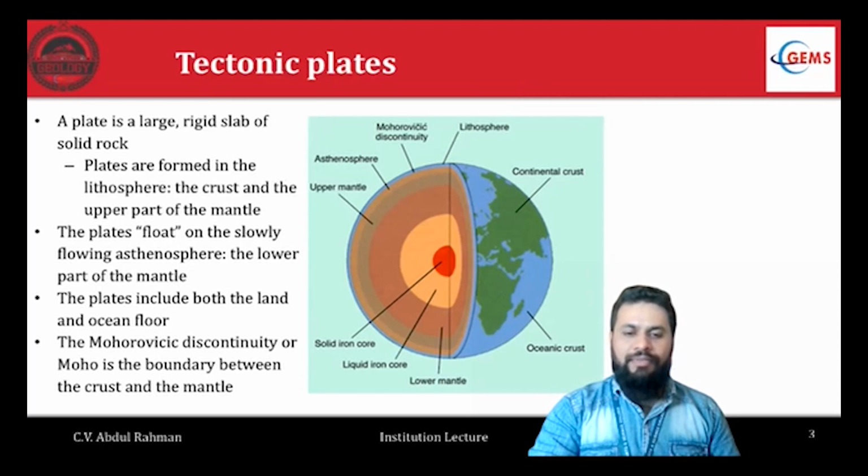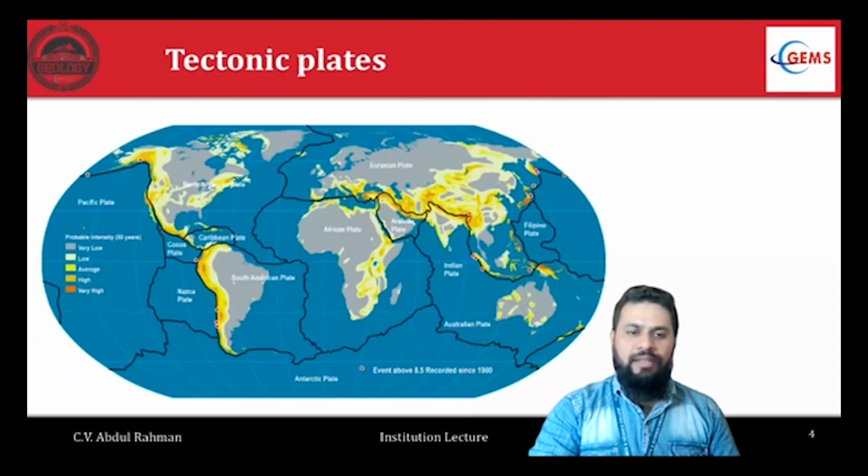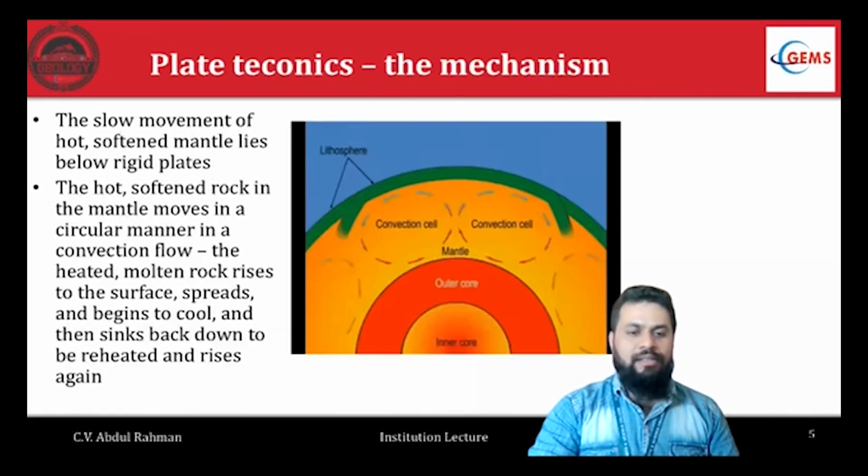There are different kinds of causes for plate tectonics. This is the distribution of the plates along the Earth's surface. Here you can see different plates, the African and American plates, and the largest plate on the planet, the Pacific plate. Here you can see different colors. These colors indicate the mountain ranges of the continental part that are associated with plate interaction. We will discuss it in another slide.